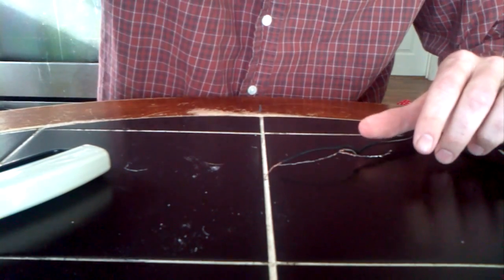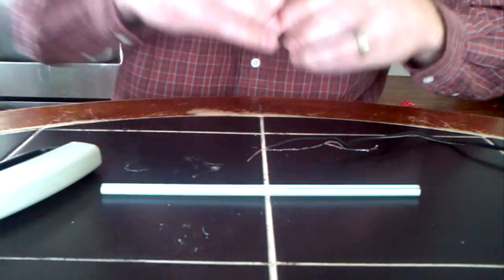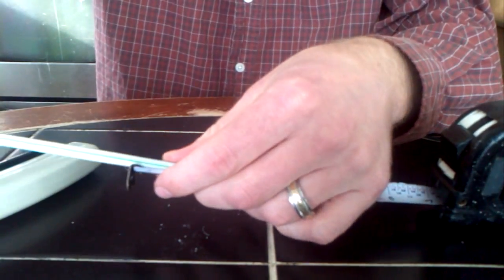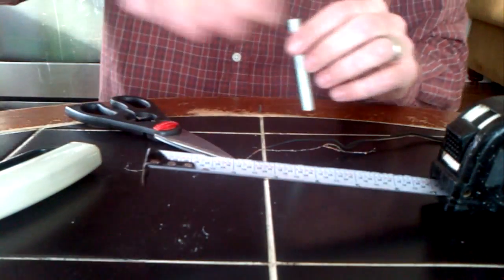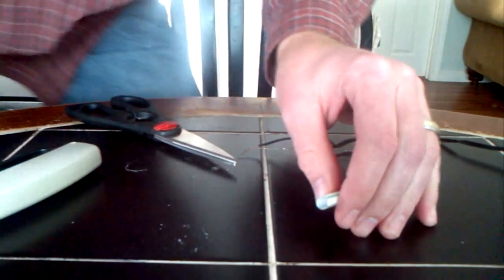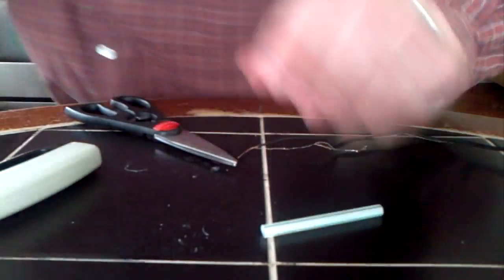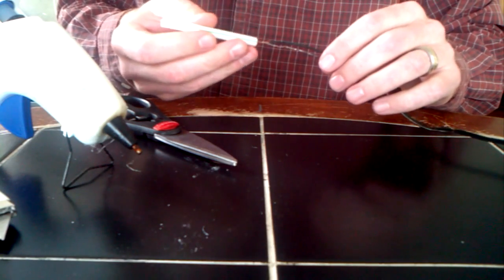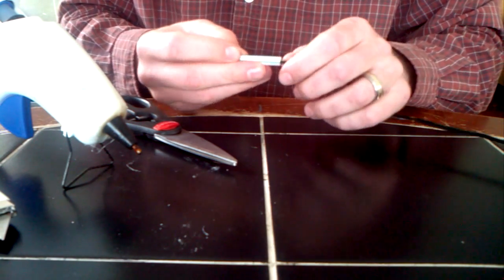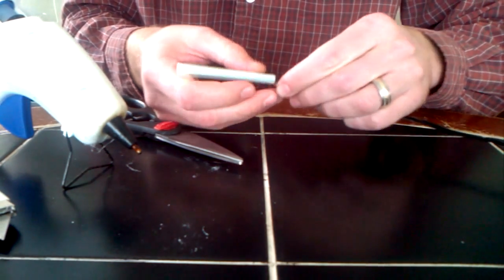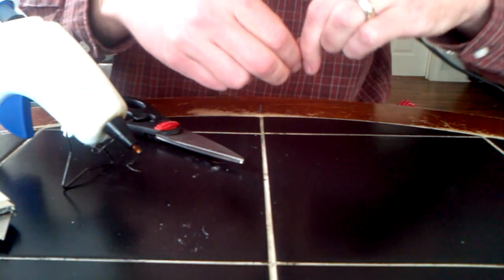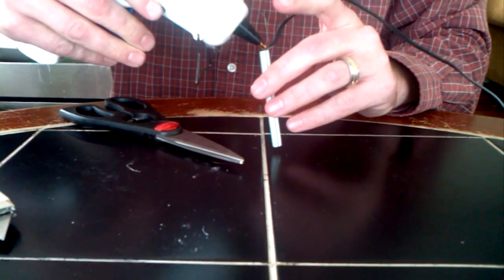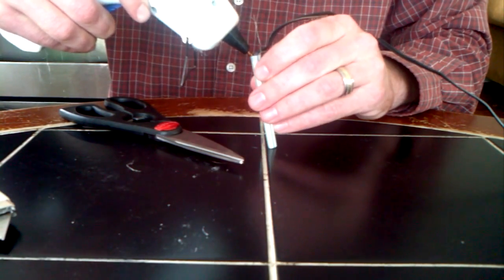At this point you now have your igniter wire with your resistance wire interwoven into it, and it's time to place it into the straw. My recommendation is if you have a 2-inch Bates grain, cut the straw at roughly 3 inches. That gives you a time and a half, because you want plenty of igniter powder on this. There's no reason not to go for instantaneous ignition. I just slide the igniter up into the straw, making sure all the exposed edges are actually in there, and then I put a good shot of glue into the bottom part of the igniter. That just holds it in place.